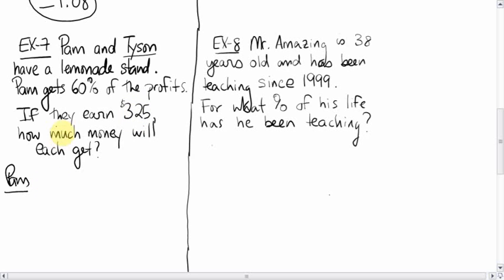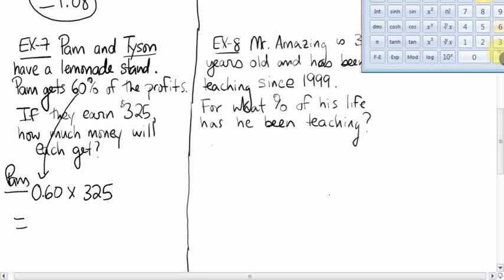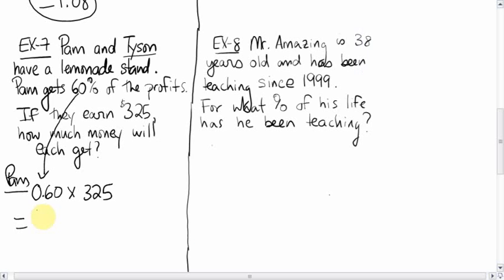So we'll take our 60%, convert it to a decimal, and we're going to multiply. Why are we multiplying? Because, again, percent was given in the question, so we're going to multiply. Just remember it. Get a tattoo, so that you'll always remember. Well, don't get a tattoo because this is technically kind of sort of a little bit wrong, so at least a temporary tattoo. Anyways, you times these two together, 0.6 times 325, and you get 195. So Pam makes a nice cool $195.